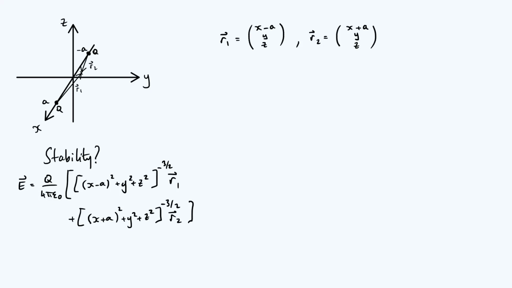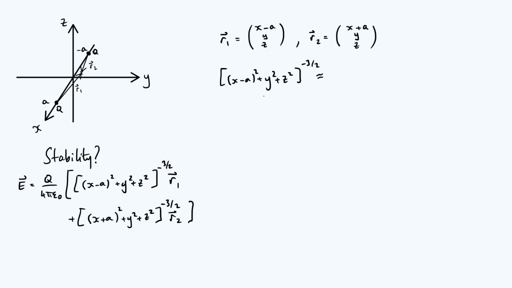However, of course, it's not the nicest looking expression, and if all we're investigating is stability, we don't really need an exact expression, we just need an expression that tells us what the electric field looks like for very small displacements. So we can do some approximation, do a binomial expansion on some of the terms here to get a first order approximation for the electric field. So specifically, let's just focus on the term x minus a squared plus y squared plus z squared, all to the power of -3/2. So if we want a first order approximation of that, we just want to expand it as much as possible to start with.